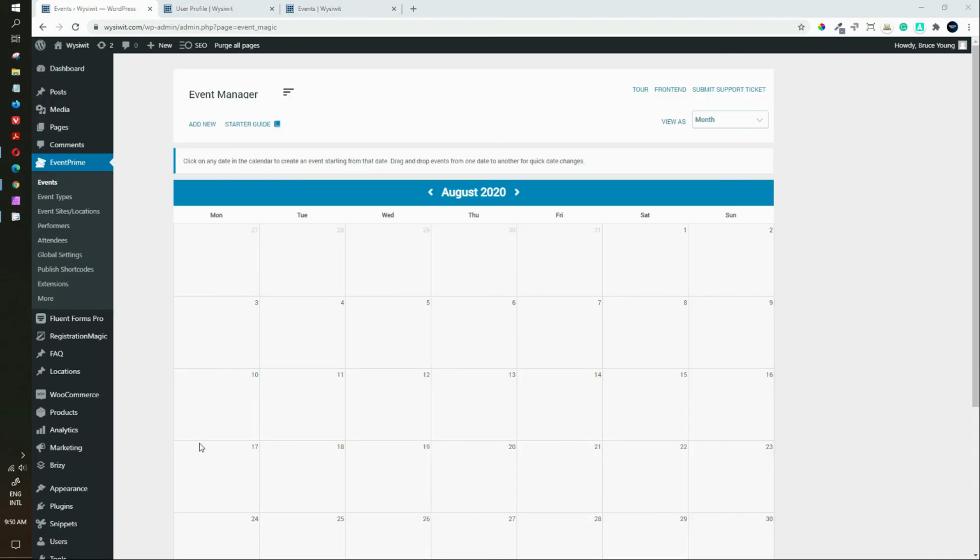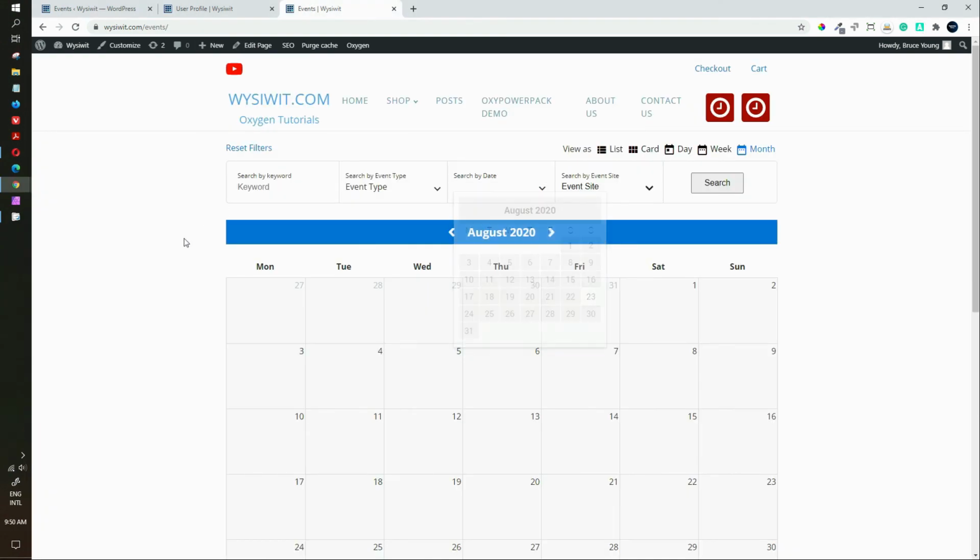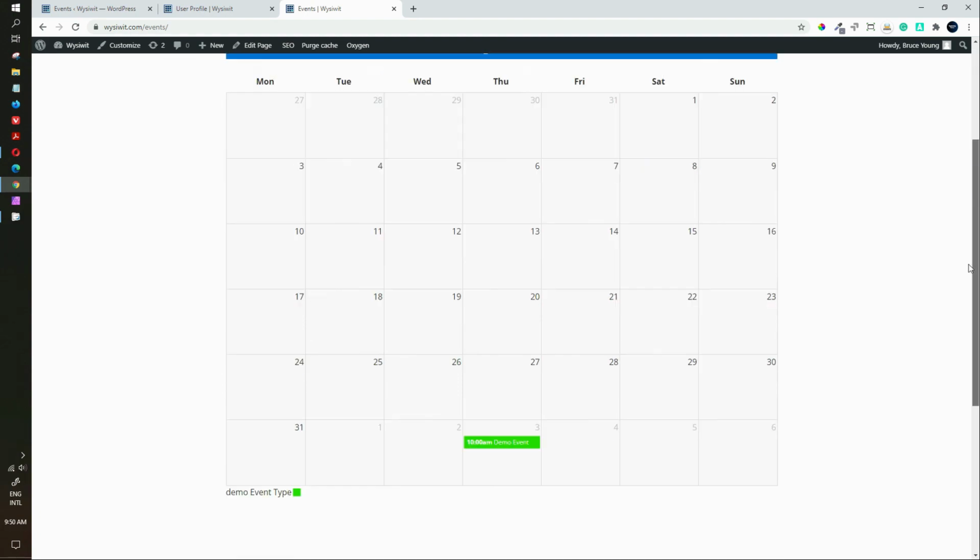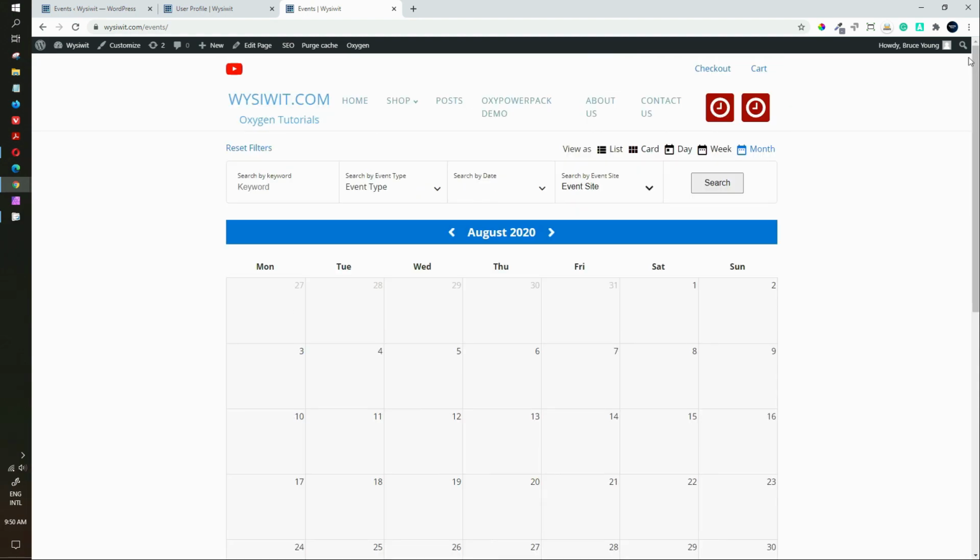So that's just a brief overview of what's available with EventPrime, but as you can see, it's a very easy to use plugin, and straight off the bat in the free version you can set up events for yourself. You can make them for company use in a private logged in area, or you can make them public for users to attend, and you can even go as far as allowing users to submit event information for inclusion on your calendar.